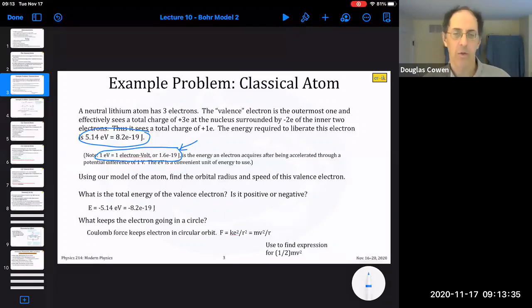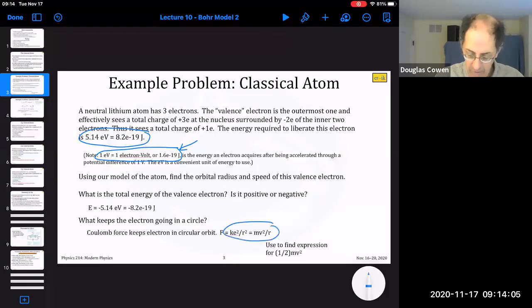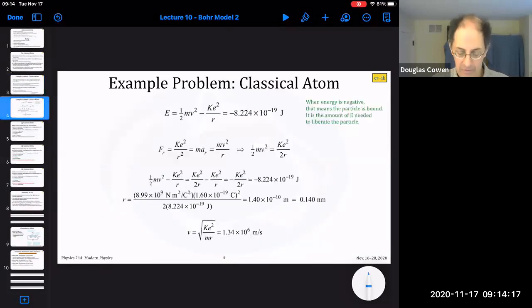And that force is equal to the Coulomb force, which is k e squared over r squared. I seem to have changed this constant from a lowercase k to an uppercase K in the previous slide. It's usually written as a lowercase k. Sorry about that. So that's the Coulomb force. And we know that for a particle of mass m moving in a circular path, that equals m v squared over r. So we have this expression that tells us something about this electron moving in a circular orbit under the influence of an electric field.